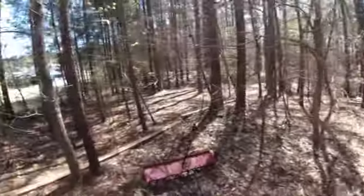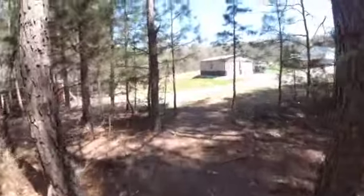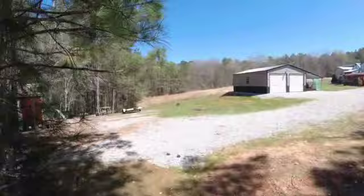So I might walk down to the lake. I like to walk down there and check on the boat. I think I'll do that right now. I'll take y'all with me if you want to come.